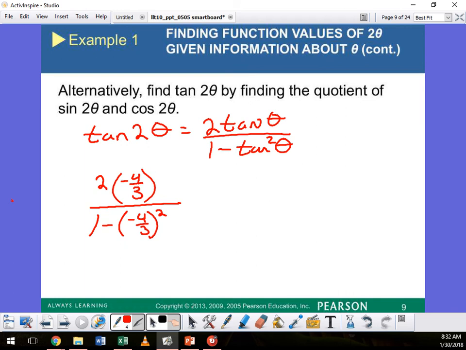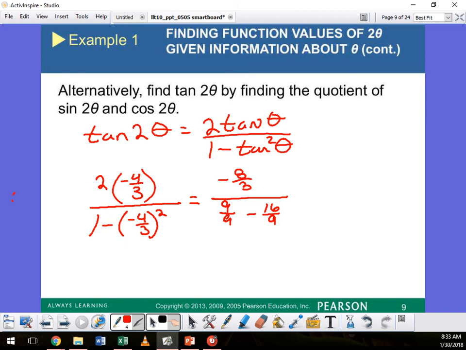All right, so let's go ahead and do my math. I like math. On top I'm going to get negative 8/3, all over. I'm going to start with this piece first, 16/9. And I'm going to put 9/9 on this side. That's the reason I did my exponent first, before I brought down my one, because no matter what, it's 1 minus whatever that is. I already know what my common denominator needs to be, so I just changed it to 9/9. With a one, it's easy to make up your common denominators.